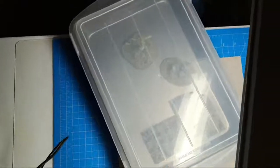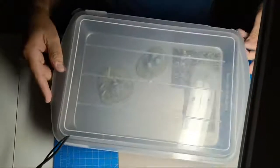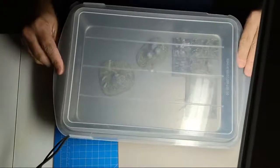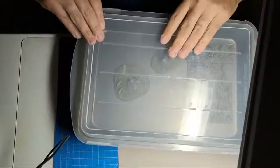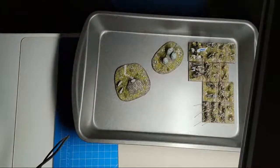So, I'll go ahead and take the opportunity to show you what I carry to keep them from getting damaged. I already showed you the stands I use. I already showed you the magnetic inserts I use. This is what I carry them in, my carry tray. I think this one's from Walmart, and it was about $6. It's like a baking tray, and of course, it's very magnetic.